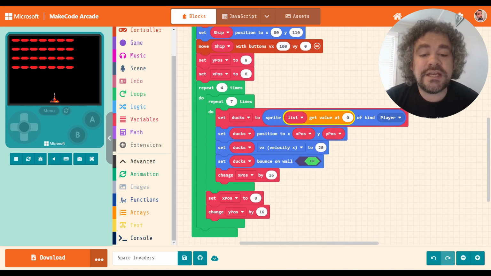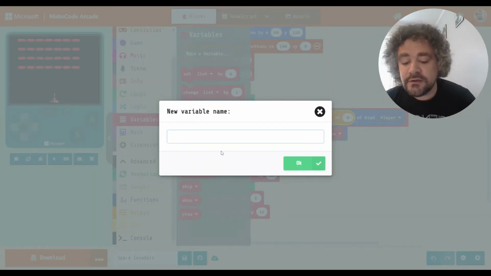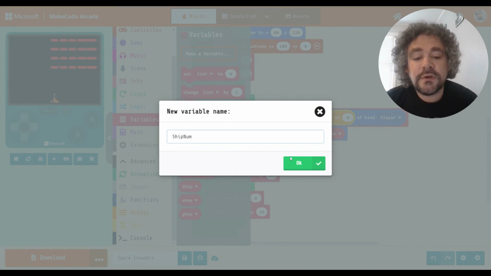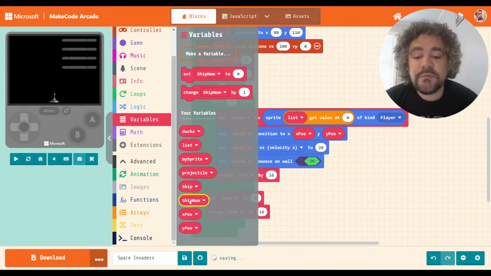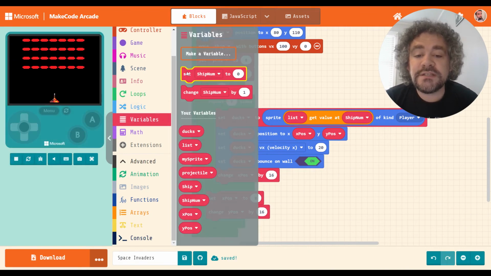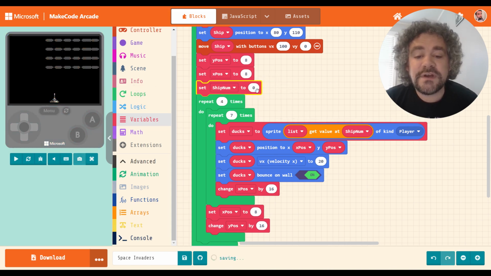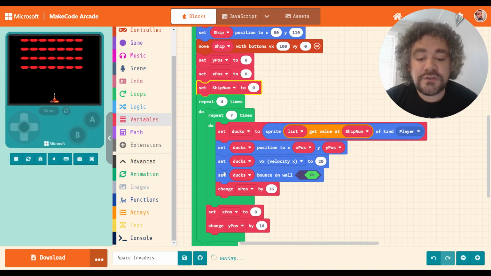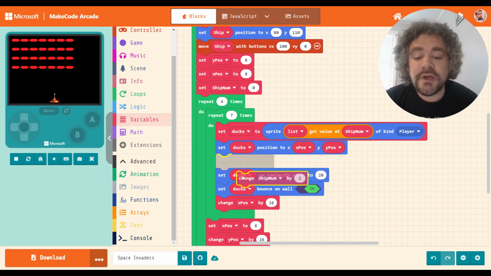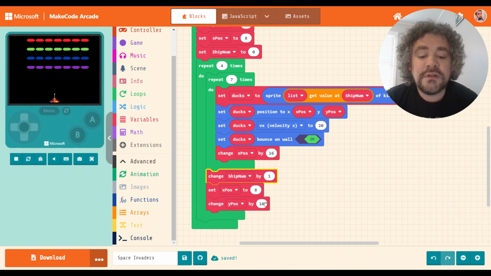Which means that this number is going to change, which means I need a new variable, right? So let's create a new variable to keep track of the ship number. All right. I'm going to put ship number in there where it says get value. I know I'm moving kind of fast because we have done variables before. At the beginning of the game, ship value will be set to 0. That's fine. But then after it finishes this first row, and it does the new position and does all this stuff, I need it to change ship number by 1. So now in the second row, ship value should be 1. Third row, ship value should be 2. The last row, ship value should be 3.